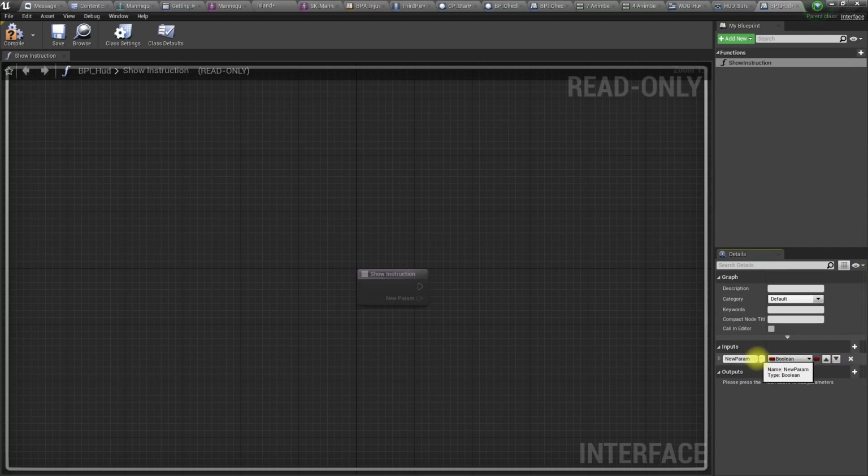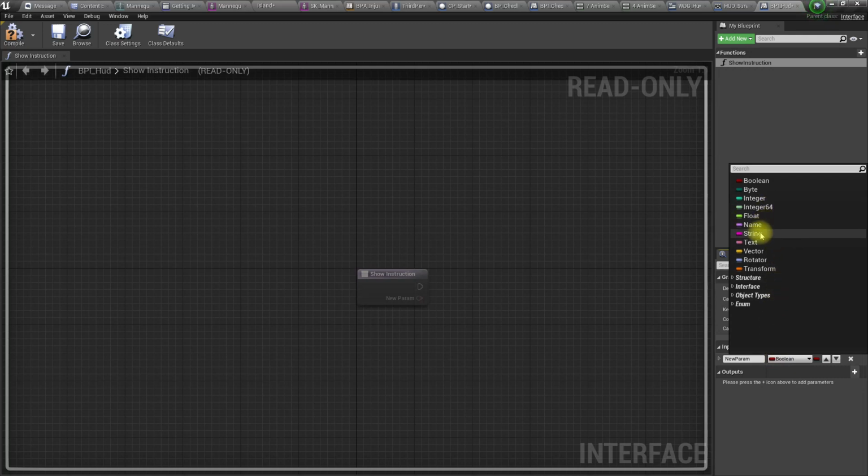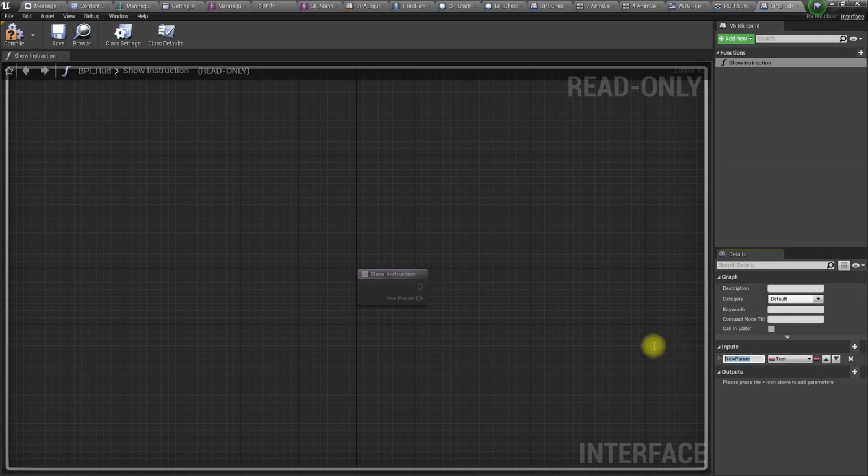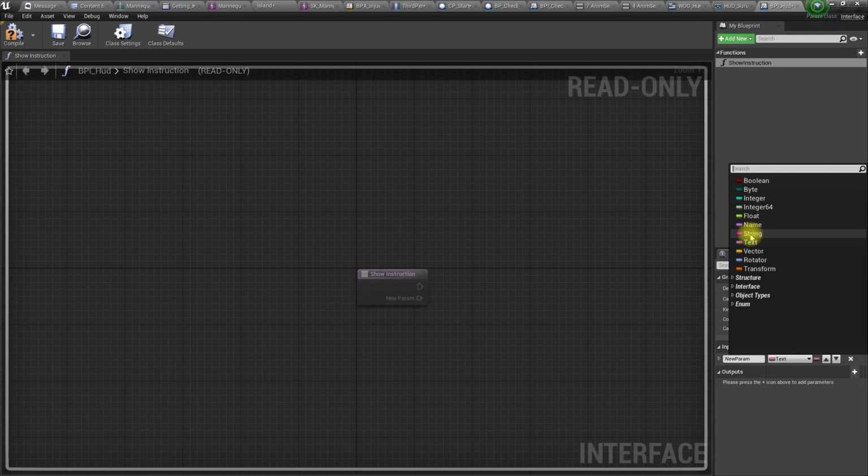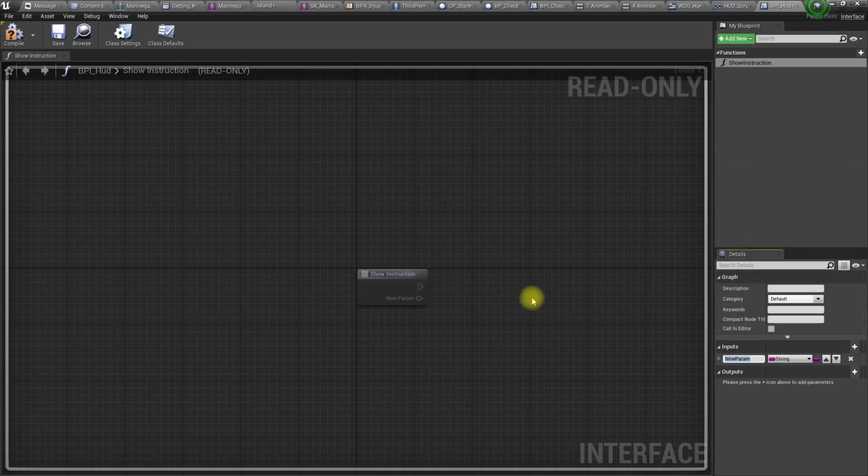We need the instruction text. Maybe let's use it as a string. And duration, float.